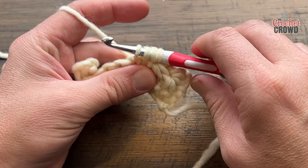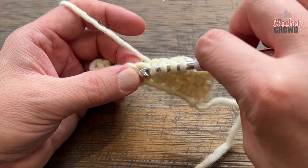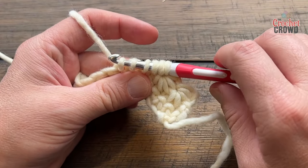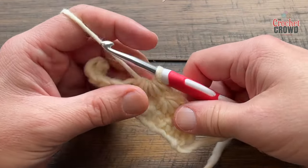And now I have four loops. And now I'm ready to advance two more empty ones. So I just go advance one, advance two. And I have six loops on my hook. So yarn over, pull through all six, and chain one to lock.